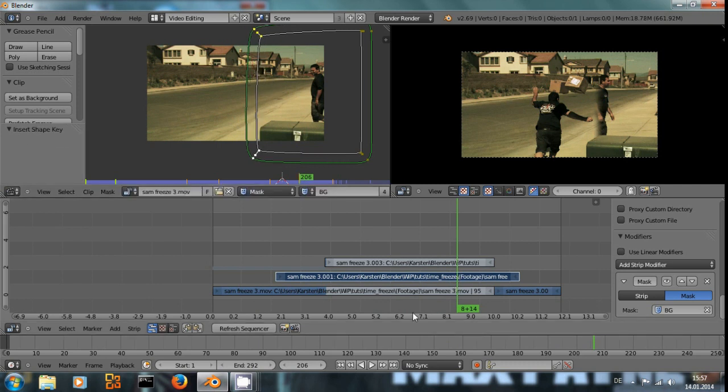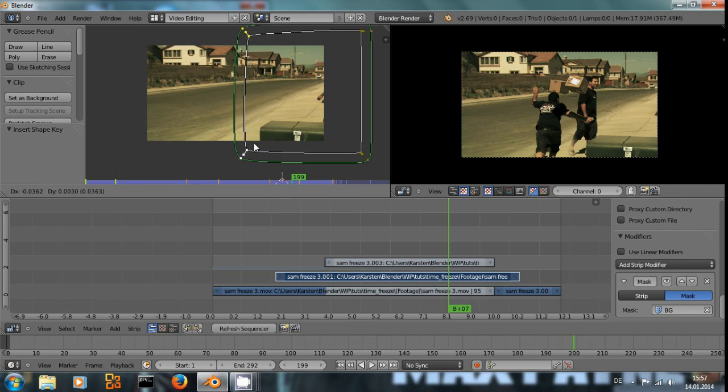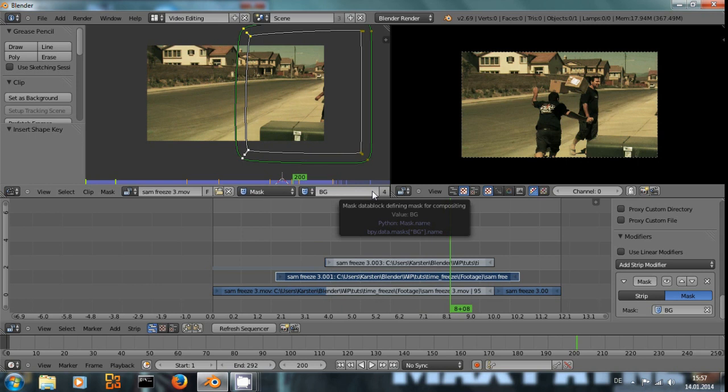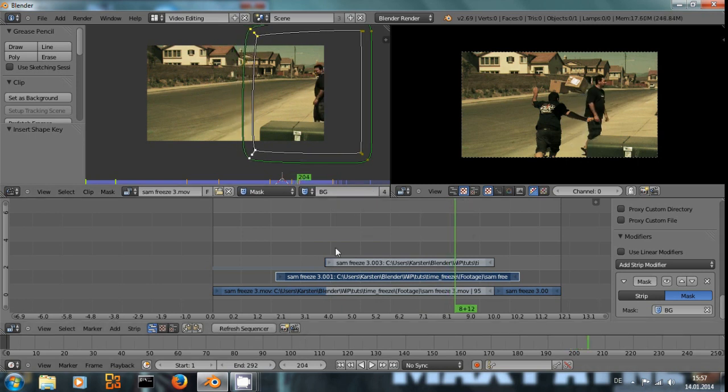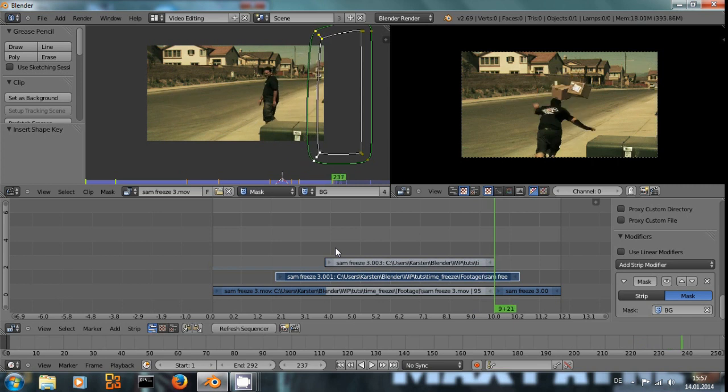Press I and his leg disappears for a short moment right there, so move the mask back again and always refresh sequencer to see your changes. And now we can see he's walking out.